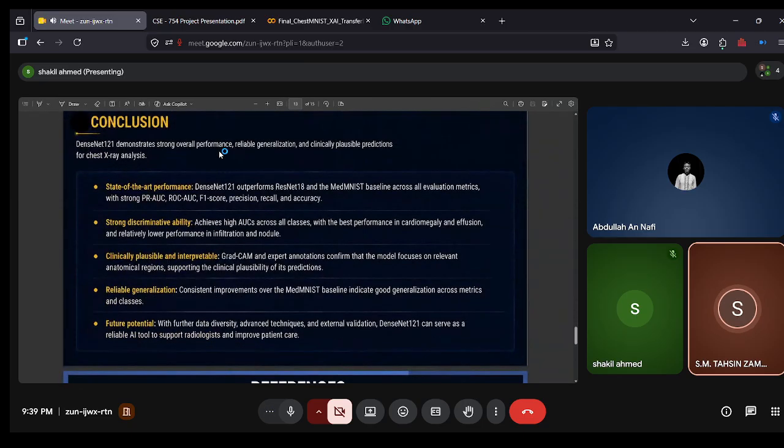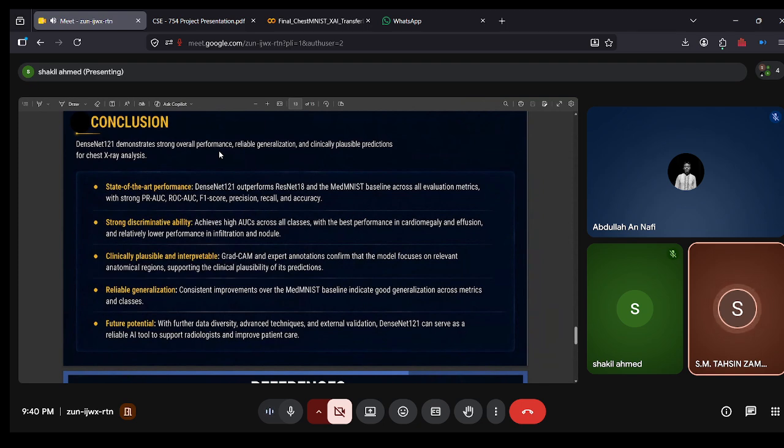In conclusion, DenseNet 121 was the best performing model. The GradCAM plus EnsembleCAM helped make its predictions more interpretable. We trained and compared both models, and DenseNet had better performance. GradCAM and EnsembleCAM were applied to make the model's predictions transparent. The visual explanations show which image regions influence the predictions, and confidence drop analysis helped validate that these highlighted regions were meaningful.